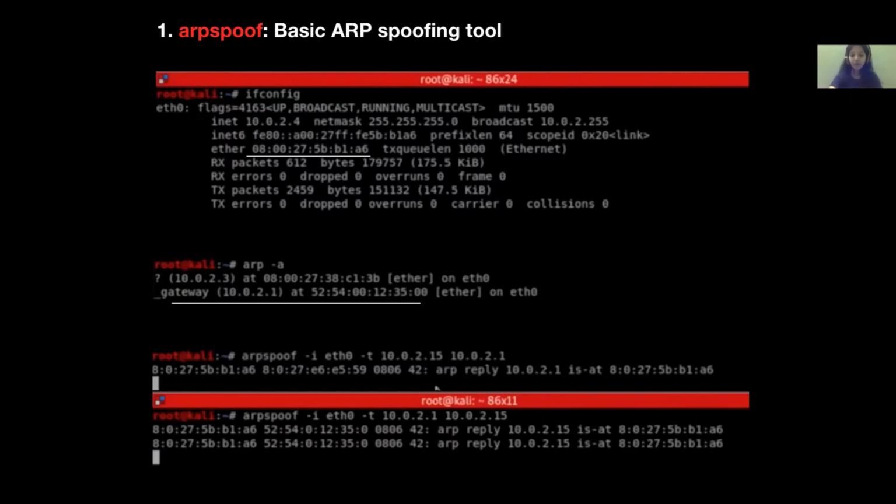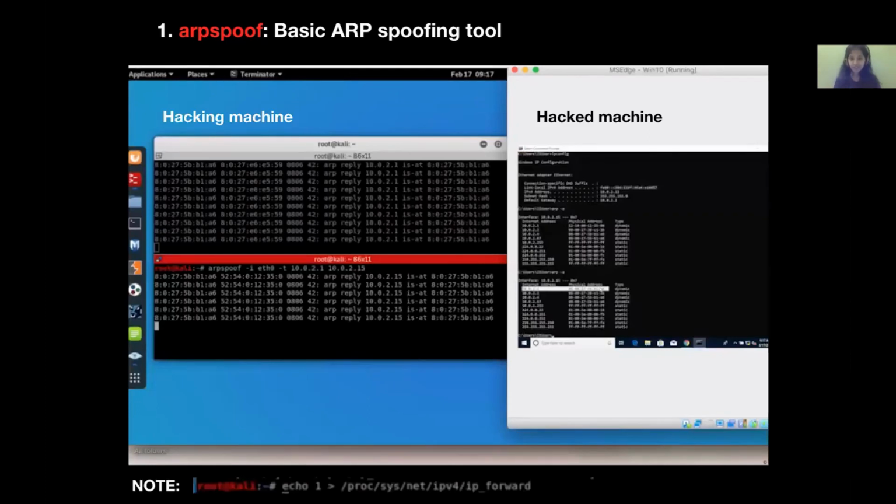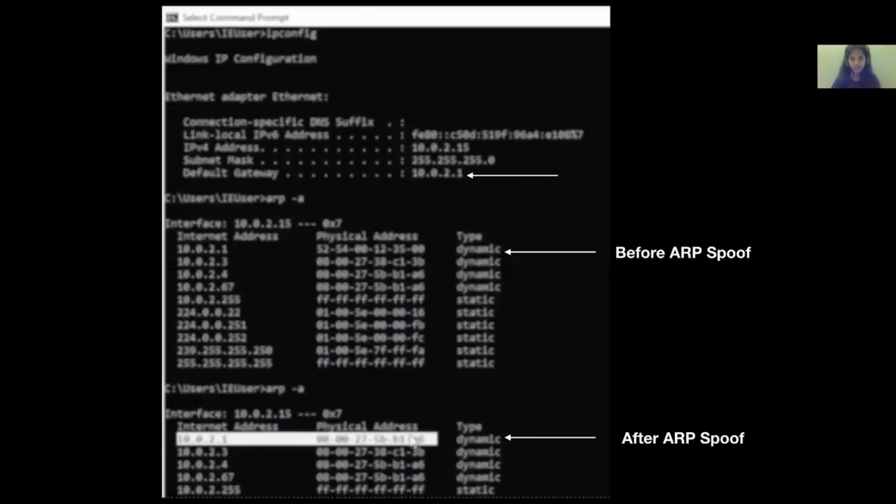I am telling that Windows machine that I am the router, and telling the router that I am this Windows machine, which is exactly what I've shown here.